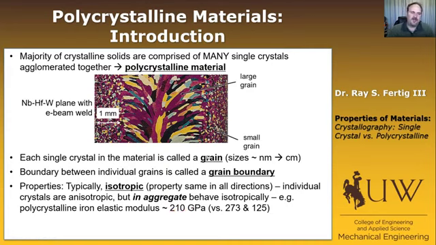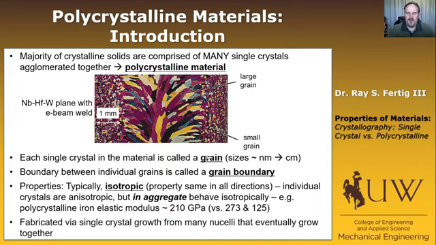Okay? In terms of fabrication, as you might expect, we fabricate single crystals from a variety of nuclei, and as they grow together, they form at their boundaries grain boundaries, and they give you what you see in this picture, okay? Something like that. So they all grow together. This is the most common way that materials form, but there are ways that we can process these to control how big the grains are, maybe even sometimes the shape of the grains and those kinds of things.